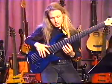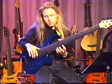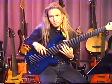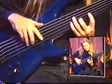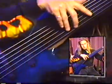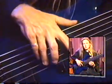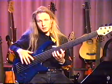Probably noticed I've been doing a lot of artificial harmonics, and like I said, that's kind of covered in my advanced rock bass book, but I'll give you just a quick lesson in that. You see me do it, it's an octave up. So the basic principle is you find the note, it's just like the 12th harmonic, you move ahead to a G sharp, change your node, use your index finger or your thumb. I call it the movable nut approach to artificial harmonics. You just got to make sure your right hand and your left hand stay proportionally an octave apart.